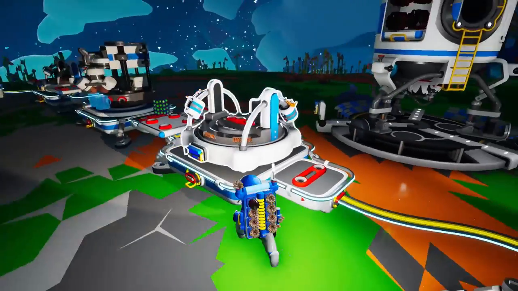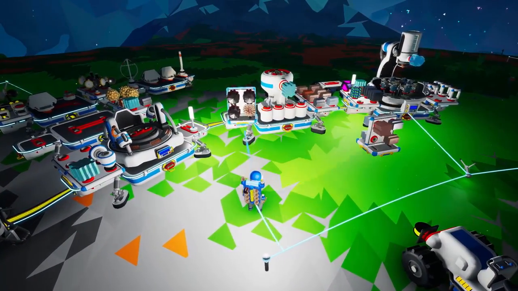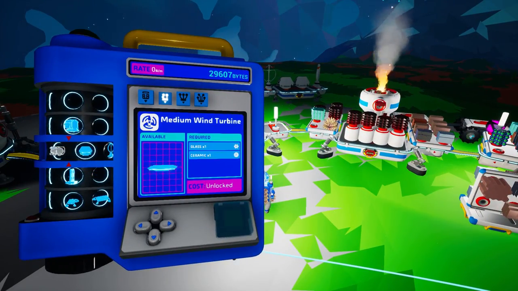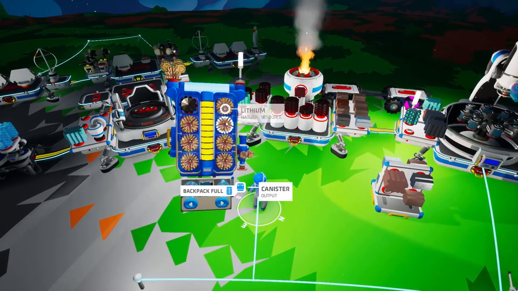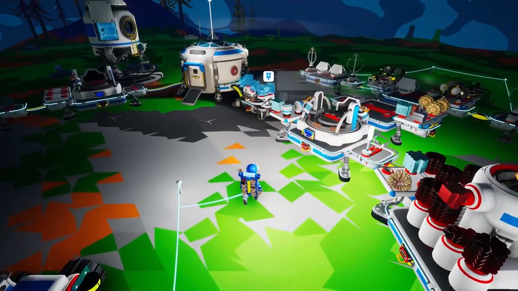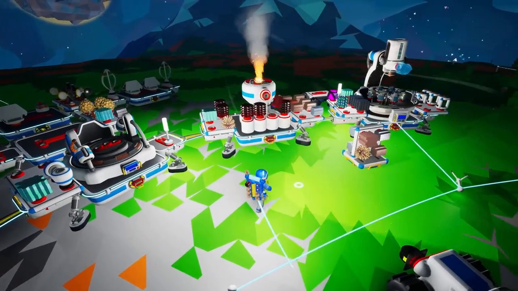Okay, so we have the stuff we need. Let's go ahead and throw this on here to start the smelting process. Boom, done. Okay. So things I want to build the batteries, firstly, zinc, I only have one, and I have one lithium, so we should be able to at least get one battery built. Battery, where are you? Battery, okay, perfect. We'll get that guy going.